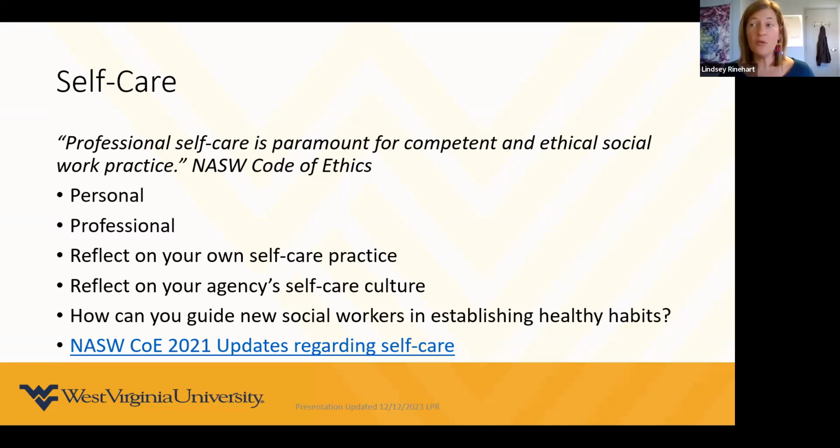And if you're in a workplace where it's hard to have self-care, having some honest conversations about that is good as well. So reflecting on what is the self-care culture within your agency, and how can you continue to grow your own self-care, as that's an area we all can always work on, but how do you guide new social workers as they're establishing healthy habits there?